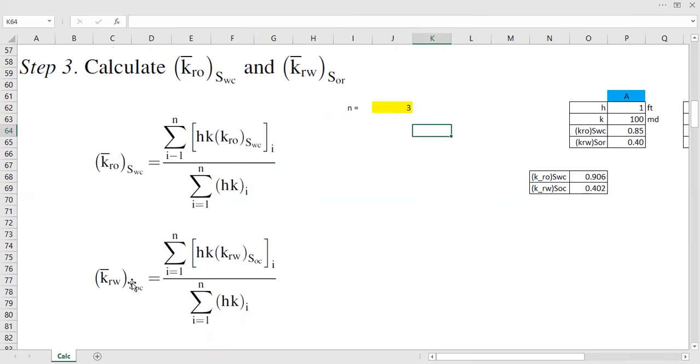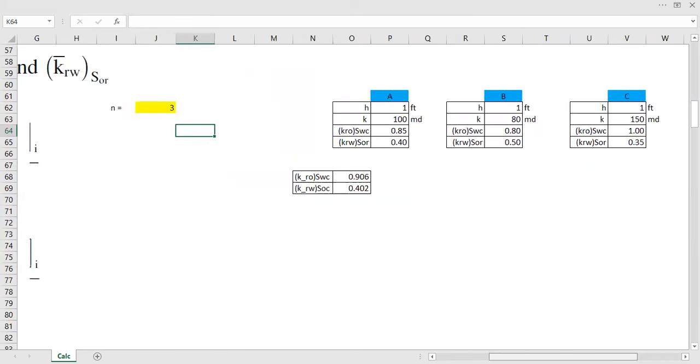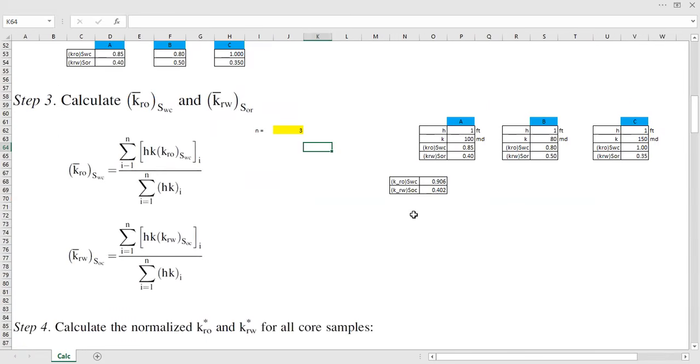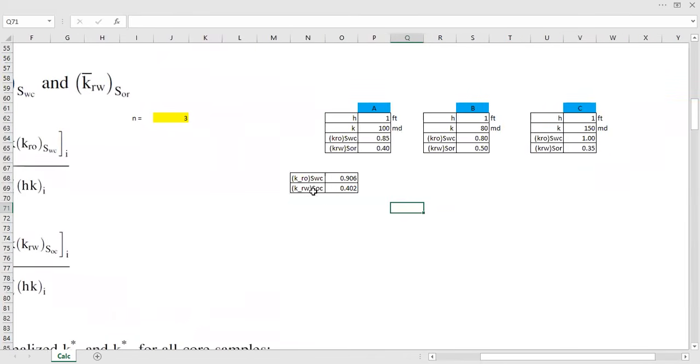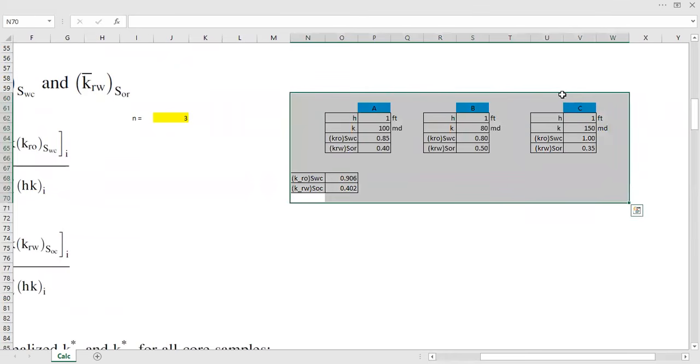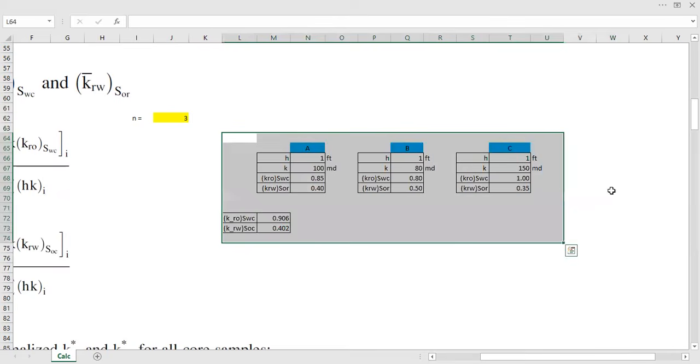And we also do that for the water at residual oil saturation. And it's very easy. So maybe like this, or maybe like this. I'm going to move them like this.